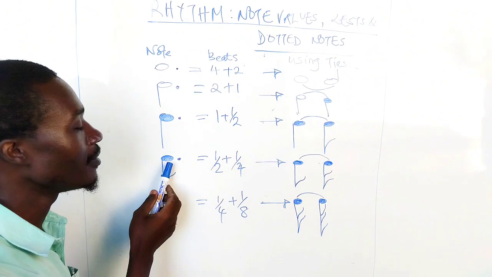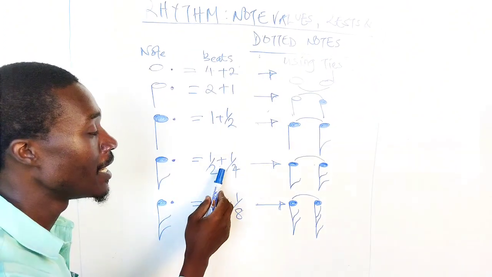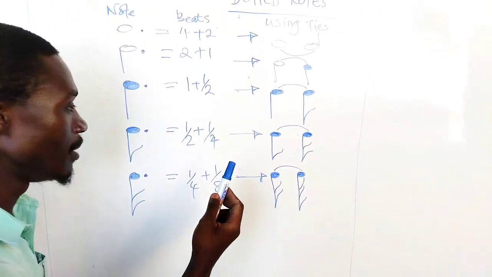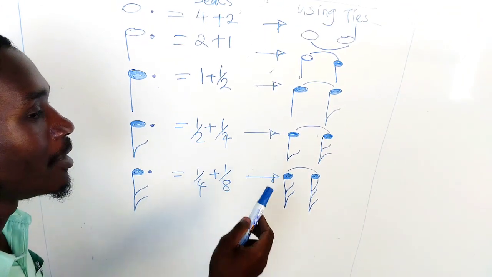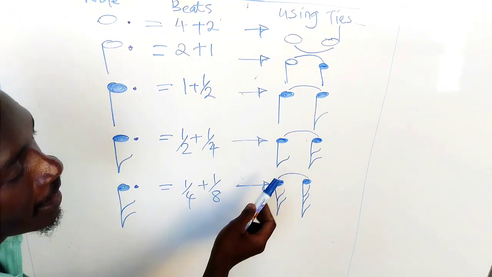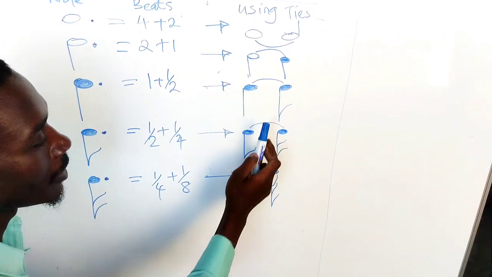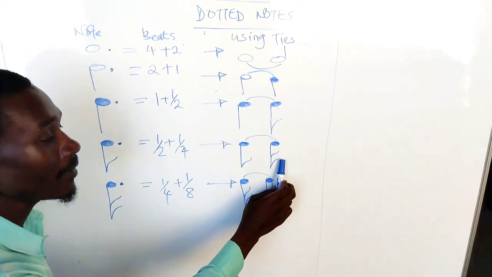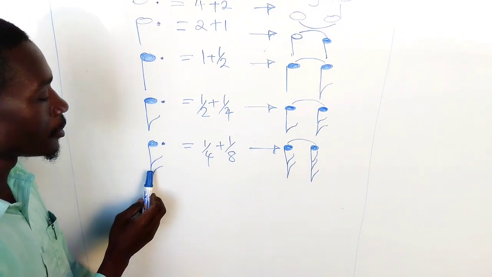You can also have a dotted quaver, which is a half of the beat plus a quarter of the beat, giving you 3/4 of the beat. So it means that it must be complemented by at least another quarter beat to make a full beat. Now, you can also represent it as this in some cases. You can also represent it as a quaver plus a semiquaver.